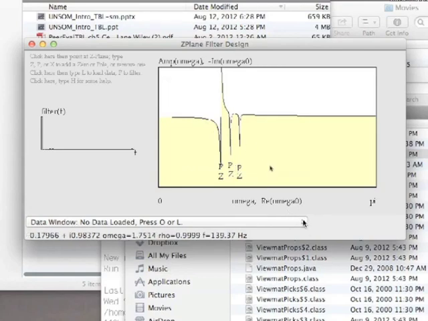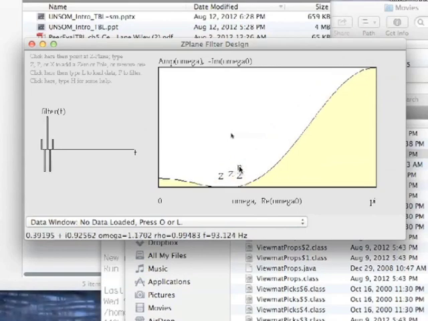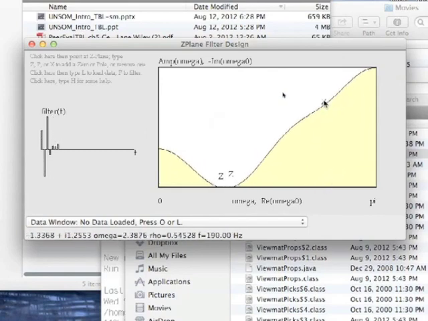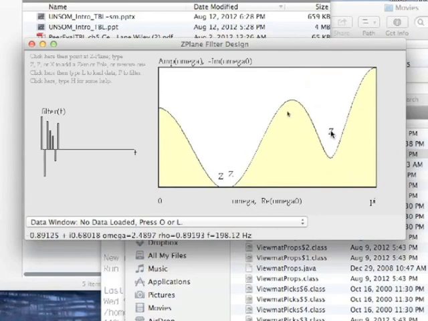Okay, so when you get the data loaded with this, you can actually filter some data with this instead of just playing with it. But that's another tool that I'd like you guys to have available. Yeah, and it's pretty amazing that it can actually keep up, and you can keep calculating things on the fly here.